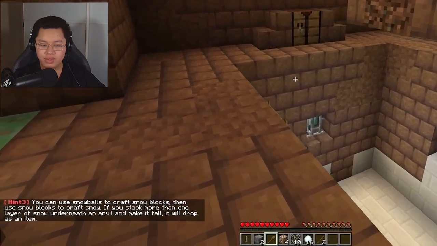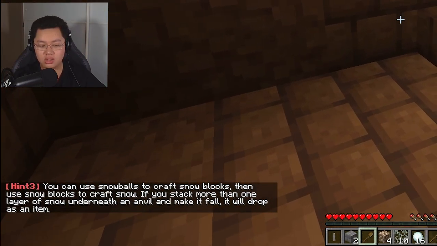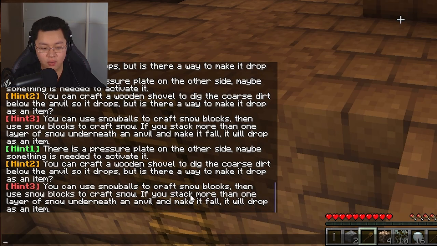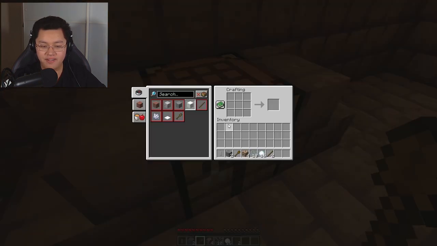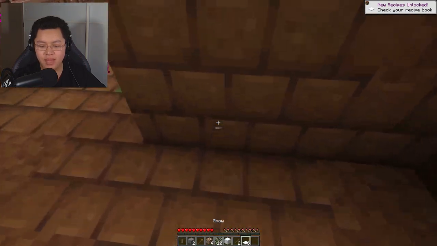But hint, you can use snowballs to craft snow blocks. Then use snow blocks to craft snow. If you stack more than one layer of snow underneath an anvil and make it fall, it will drop as an item. Okay, so I think I have to make myself snow blocks, isn't it? Yep, I got myself snow blocks and I had to make myself snow just like that. And boom, I made myself snow.